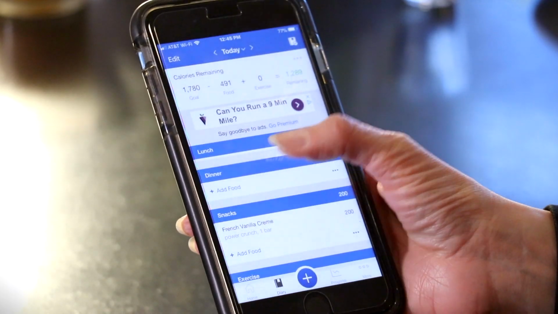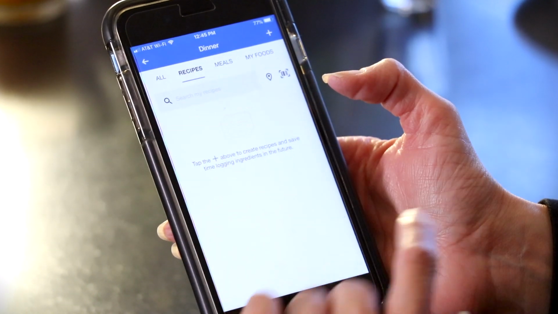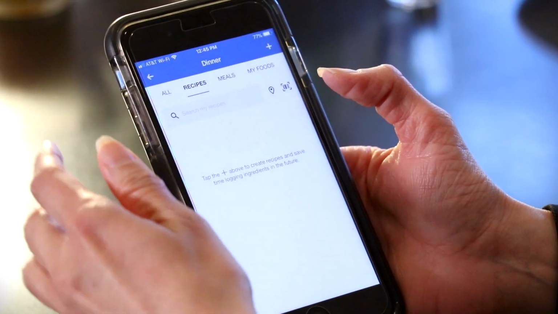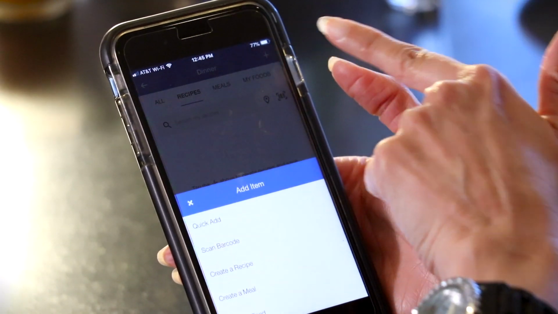And if I wanted to, say for example, if I was eating Indian food, and I had a recipe and I wanted to put it in to get the most accurate reflection of the calories and the macros, you could just go into dinner, you could add food, and you could actually add the recipe here. So you could add it, and basically you can store it and then keep it for next time as well. So it gives you the option to do that.